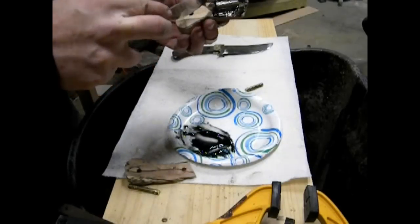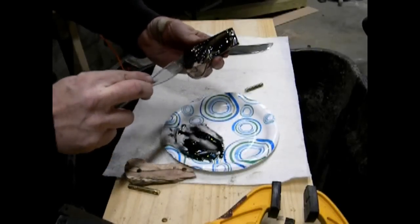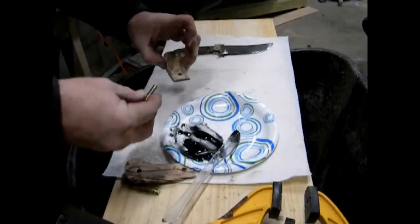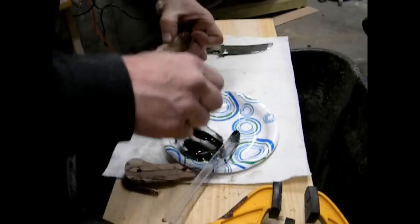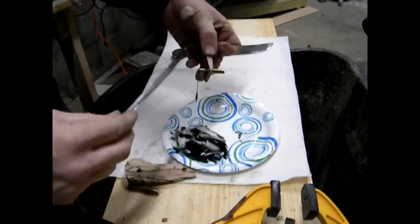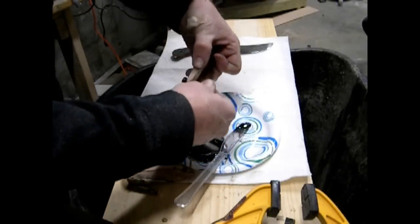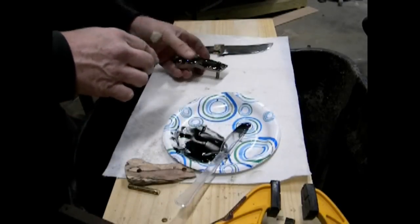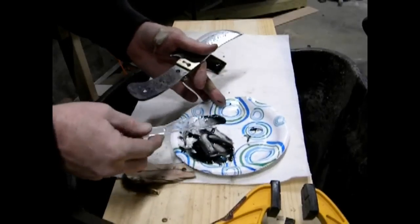So really what we're going to do is just coat the wood scales. We're going to coat each side of the tang of the knife, and we're going to put a little of this 2-part epoxy on each one of the pins, and then we're going to press everything together and clamp everything together and let that harden overnight, so that the epoxy can fully cure and hold everything in place. Basically, these knife scales just get attached to the blade the same way most full tang scales do.